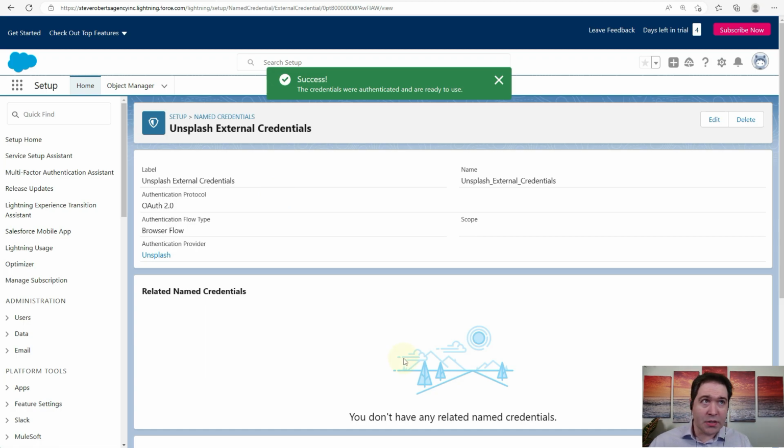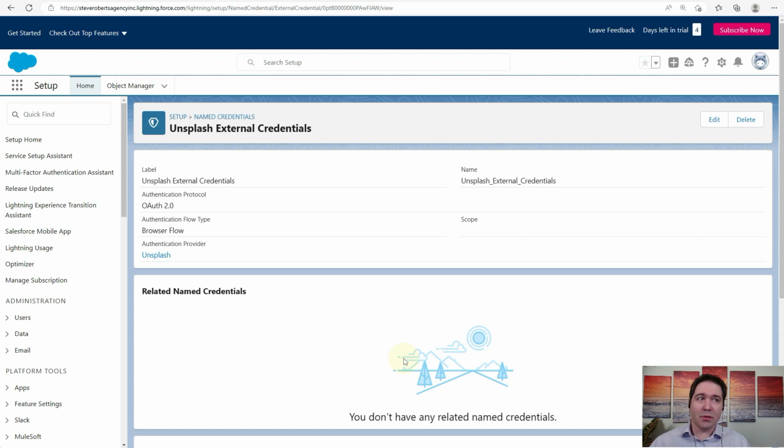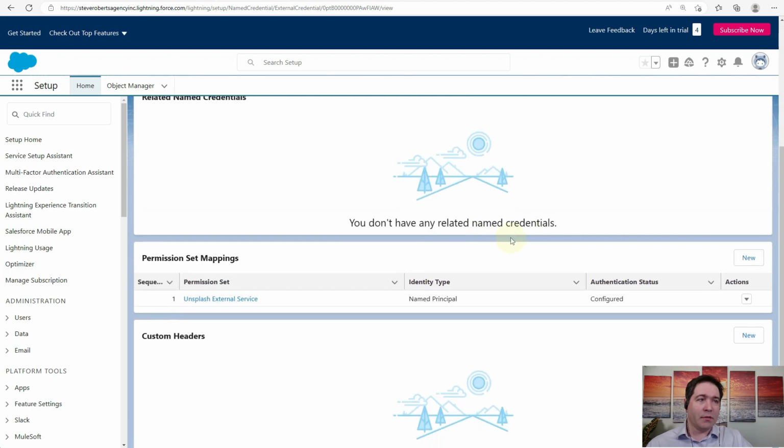Now you'll notice that it didn't ask me to authorize. I think once you get the first one authorized, it must set up something behind the scenes that allows all future ones to not have to go through that explicit authorization.